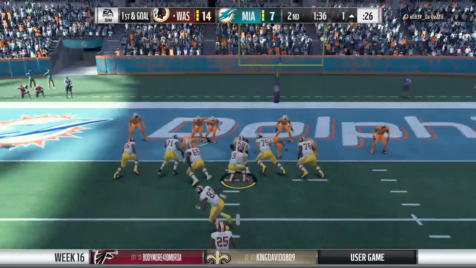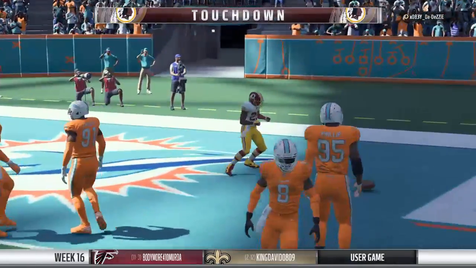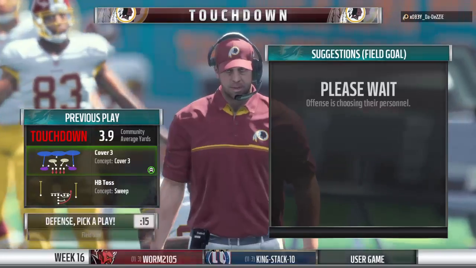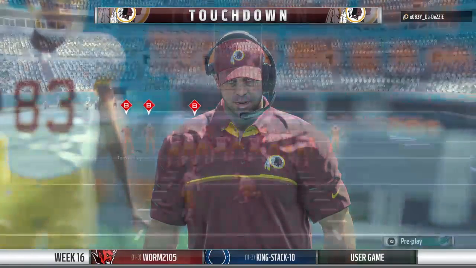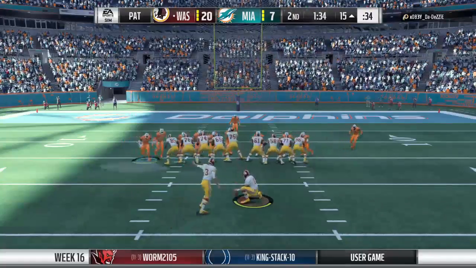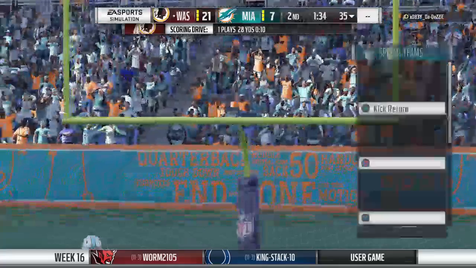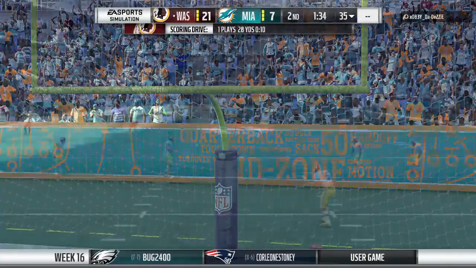They come out here in the eye. Now they'll run it on the toss, and he'll take this into the end zone. Touchdown, Washington. Chris Thompson, his second touchdown of the game, giving him 12 on the season. And the Redskins are going to add on to their lead.